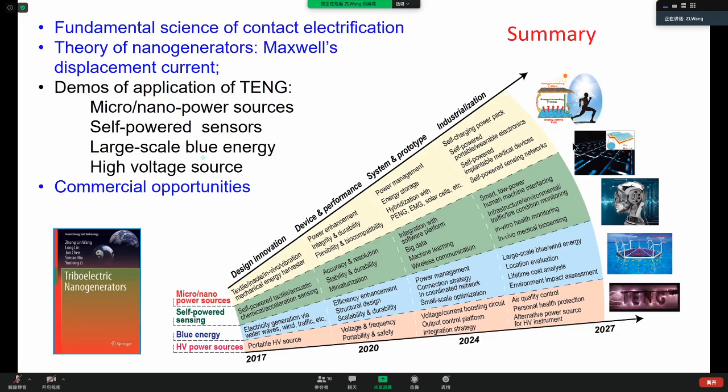For large-scale blue energy, we are just at the very beginning, because this needs a very large project, and we currently don't have one. We have only tested in a lab, but we need to experiment in a real environment, where you can work on the corrosion problem, the communications, the integration of power between one unit and the others, and how the power can be effectively utilized. This is a big field to be developed in the next 5 to 10 years or so.